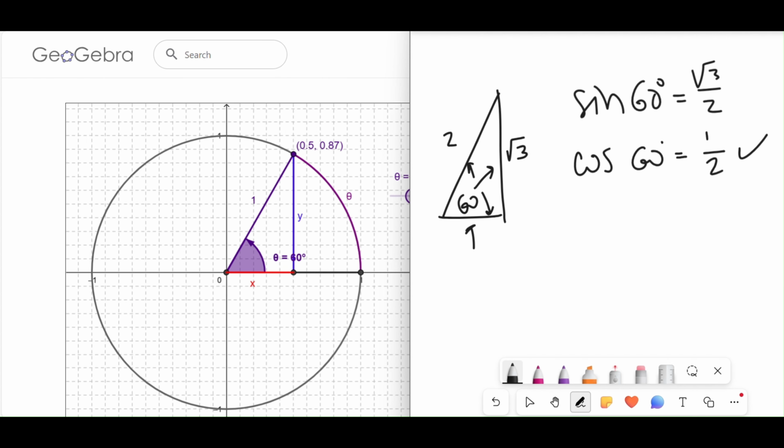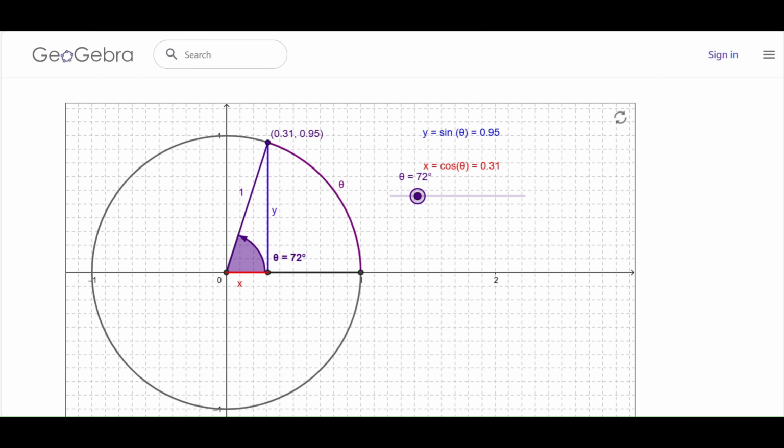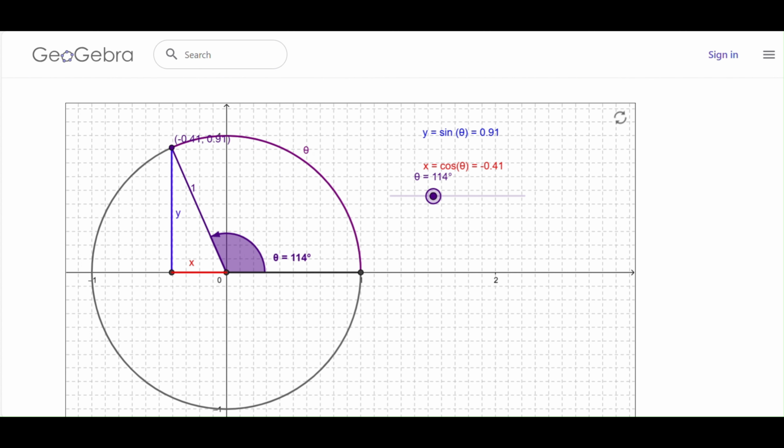60 degrees, done. What's the next angle? 120 degrees. Let us show it here. So 120, 90 degrees, done already, right? We open it more until we reach 120 degrees. Okay, when it's 120 degrees, what do you notice? Let's go back to 60 degrees. So pay attention here. We are at 120 degrees. This is my cosine, and this is our sine, right?